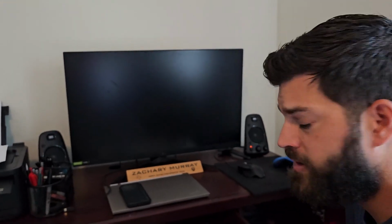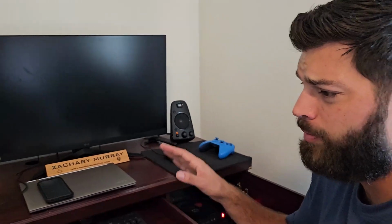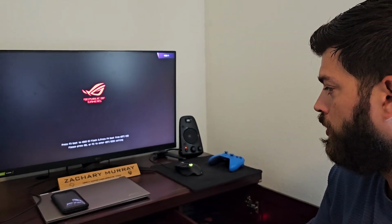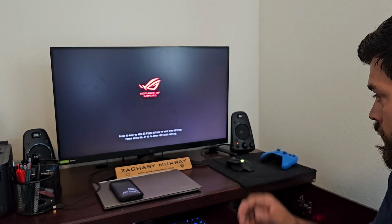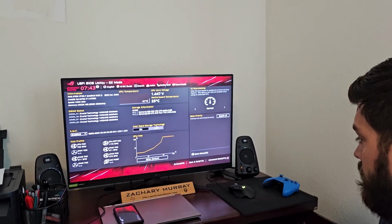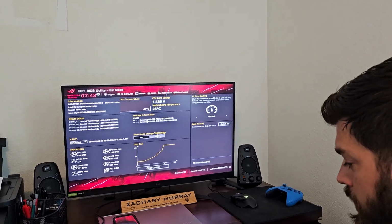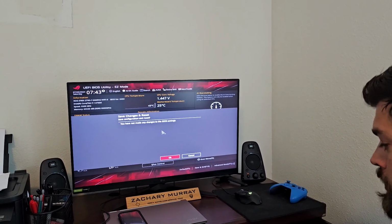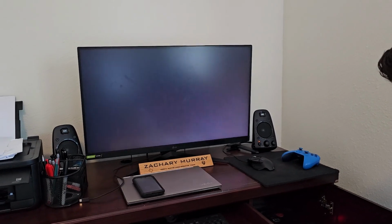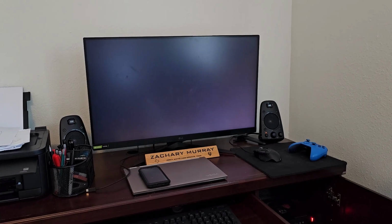I was worried I was gonna have to plug the HDMI directly into the motherboard because this is a 100% clean install as far as hard drives are concerned. So I didn't know if there would be any graphics card drivers on anything, and so I didn't know if the graphics card would work at all. So we booted, but no, I've got it plugged into the graphics card. Let's save and exit. F10. Okay. Well, I'm hoping we get to Windows here.